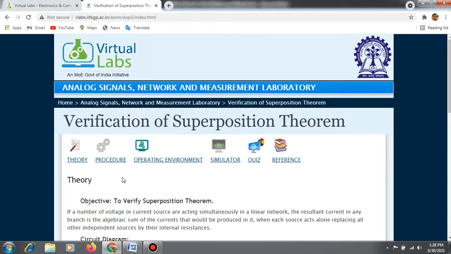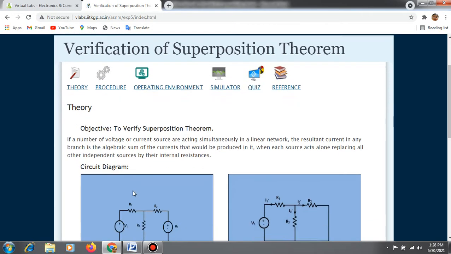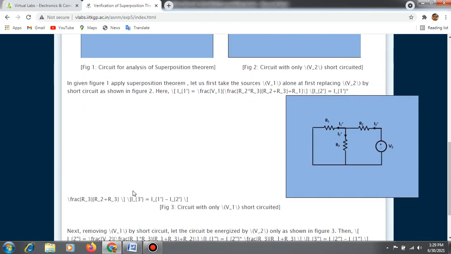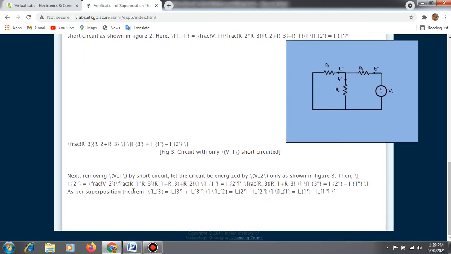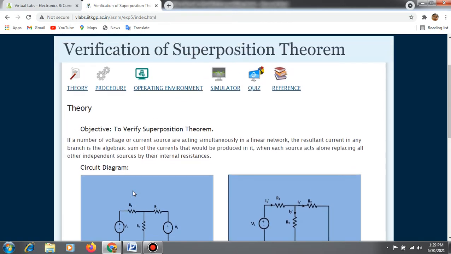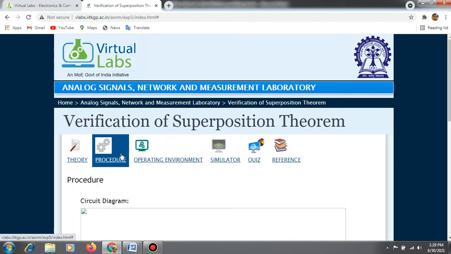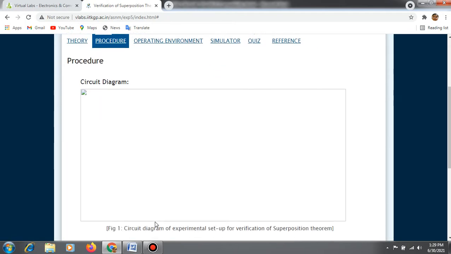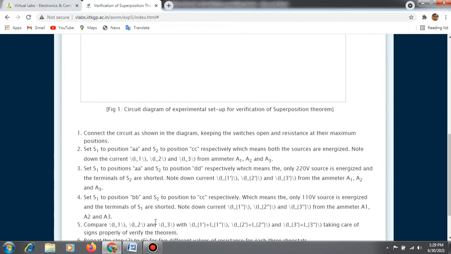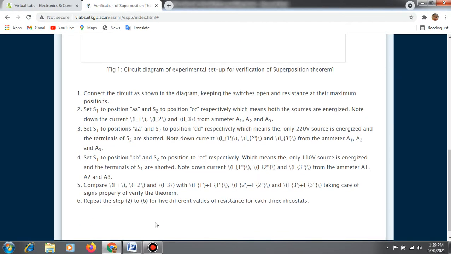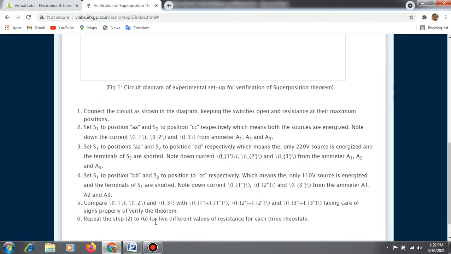For that, you can go through the procedure, how the superposition theorem can be performed, and you can select the procedure to see the step-by-step procedure to be followed to perform this superposition theorem experiment.